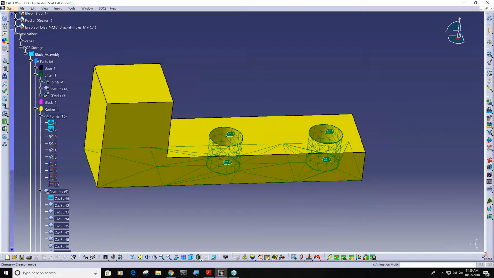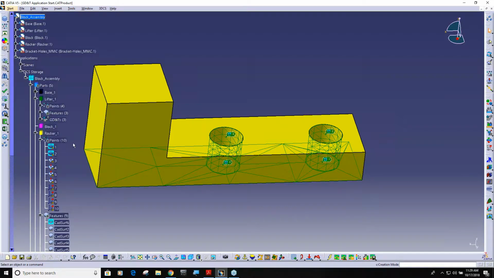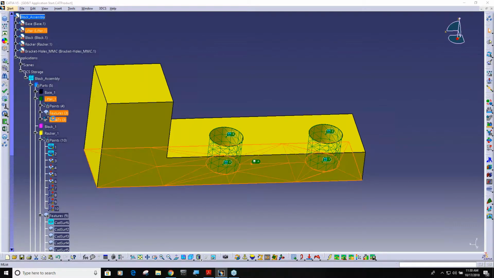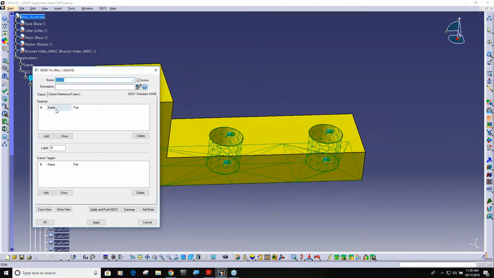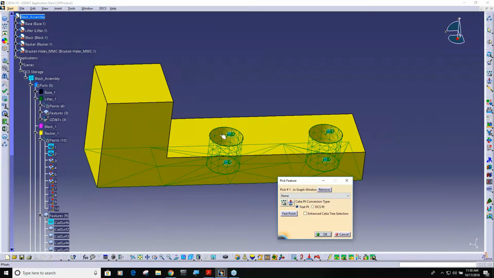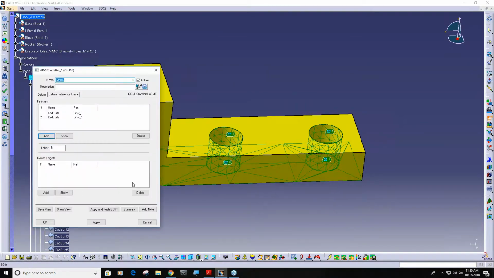And then I can continue on. Datum, add. Datum B.